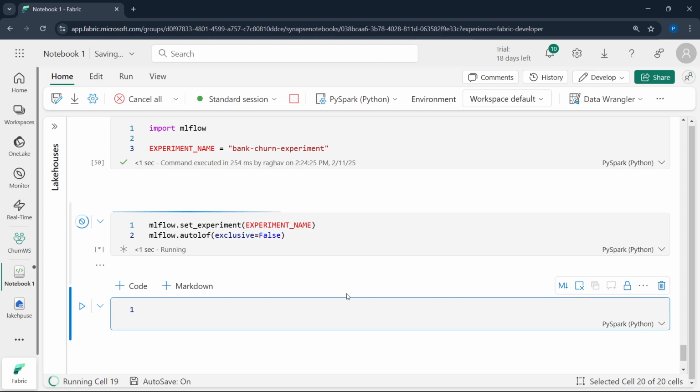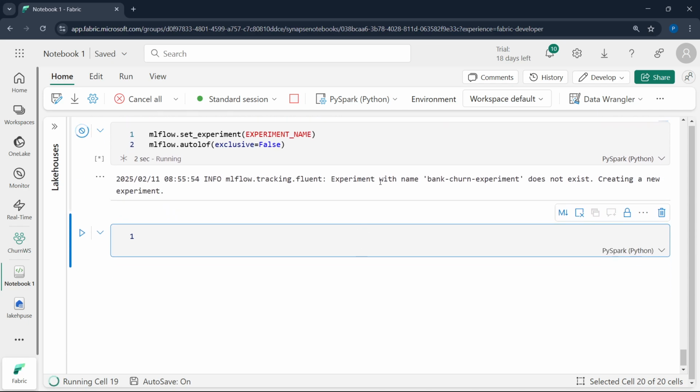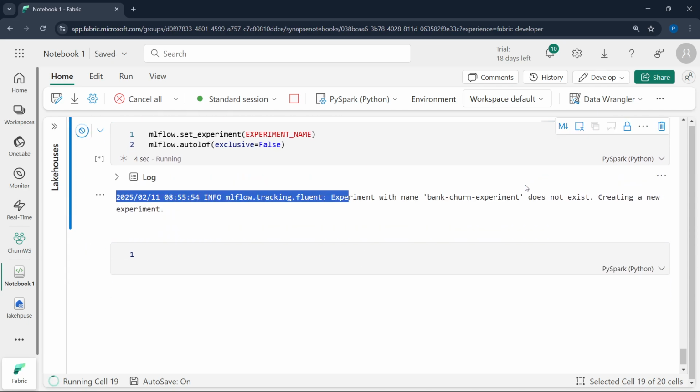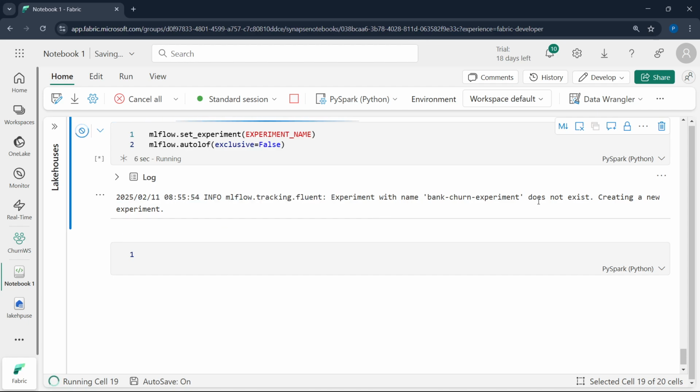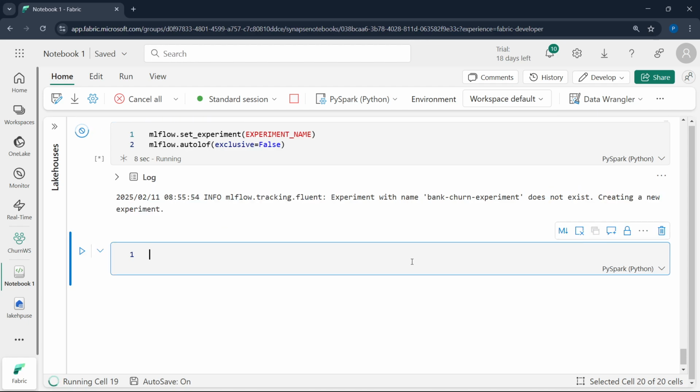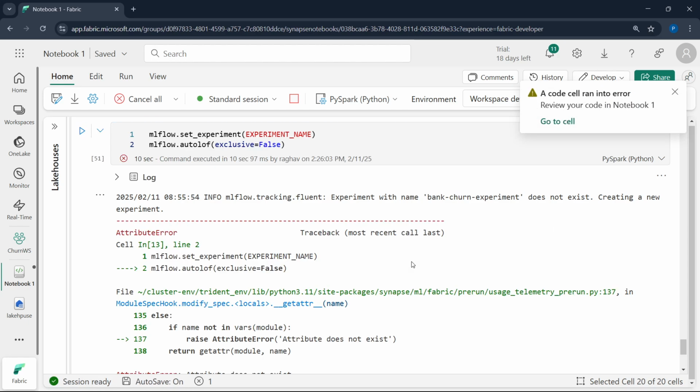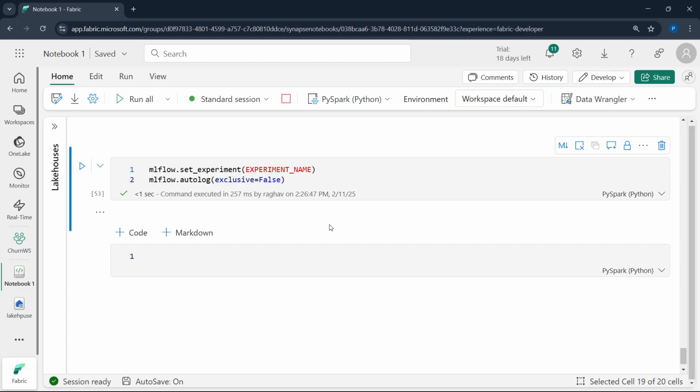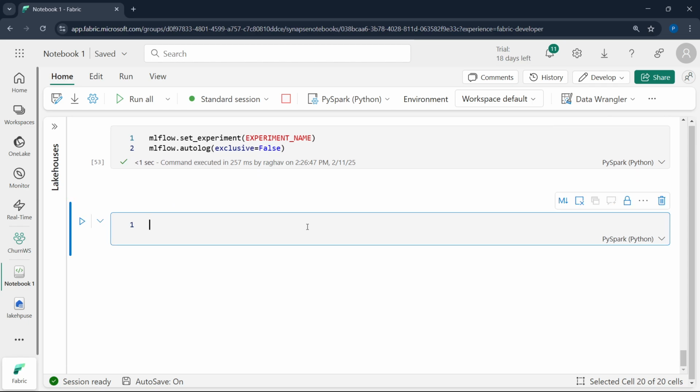Now let's run this. So the experiment with the name will automatically create a new experiment. So next we are going to import scikit-learn. There was just a spelling error. Now we are going to import scikit-learn and LightGBM.